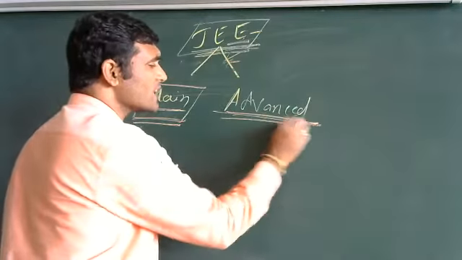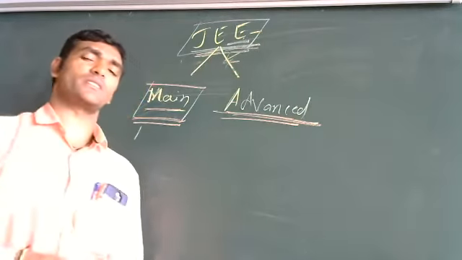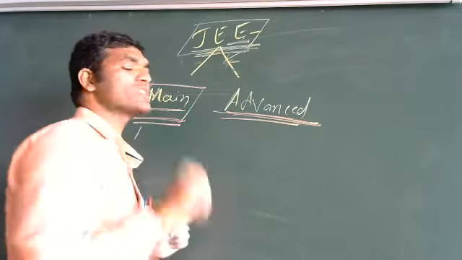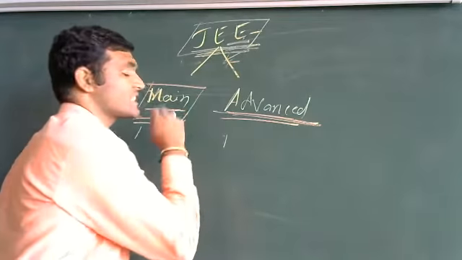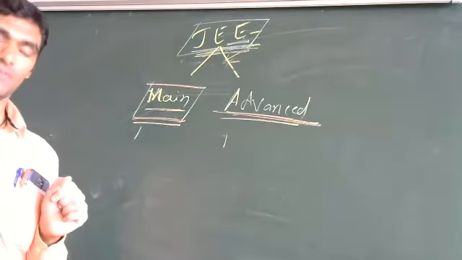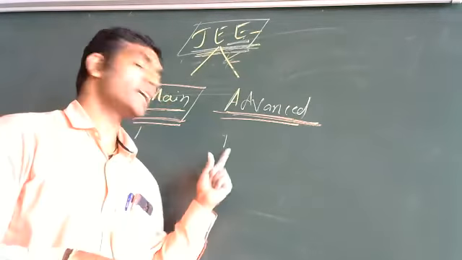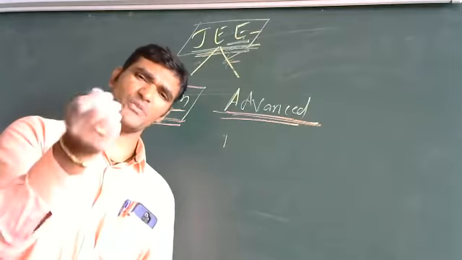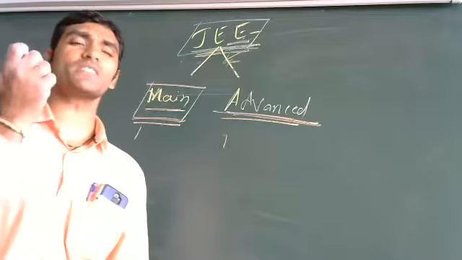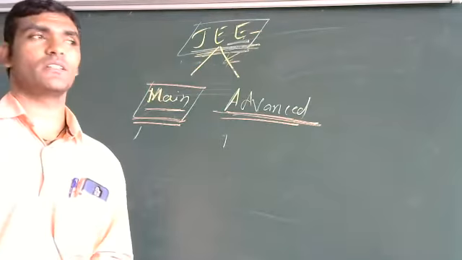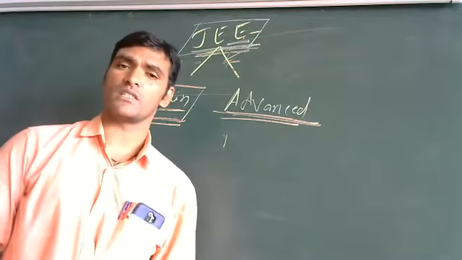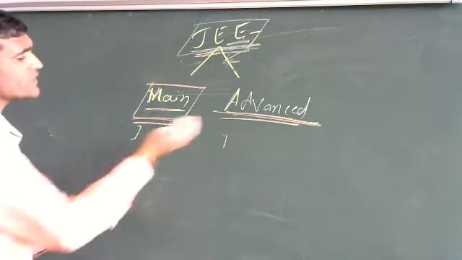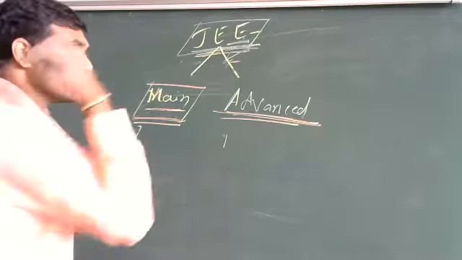Children, for the advanced exam, a few topics, a few portions that are out of our syllabus, which are not there in the 12th standard, which are not learned in the 12th standard, that portion will come for the advanced. Not all, only a few topics will come. Then you may ask, instead of giving the advanced, I will give the main exam.